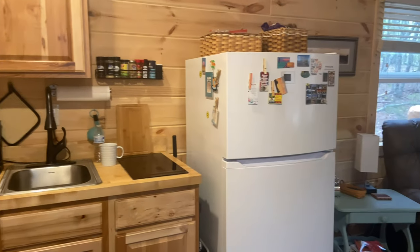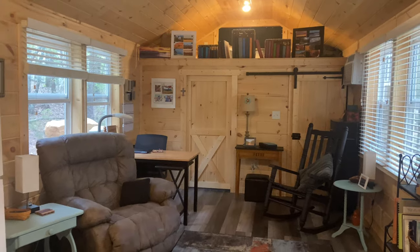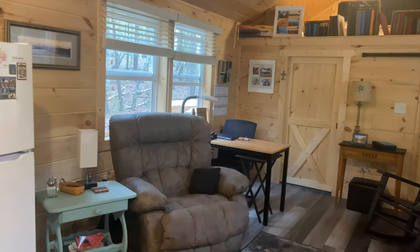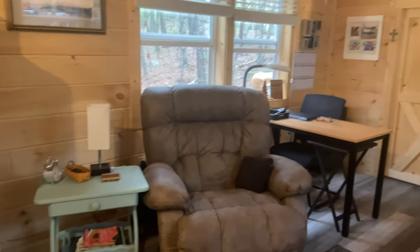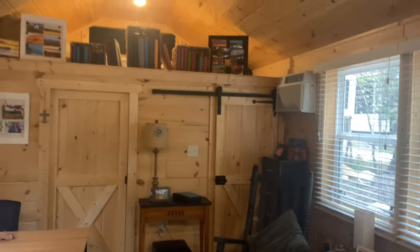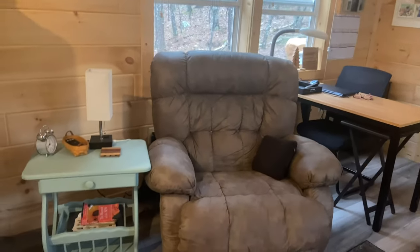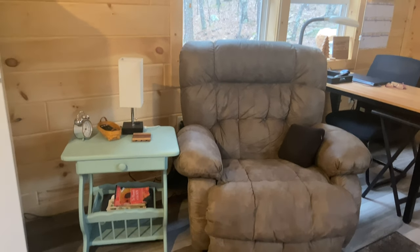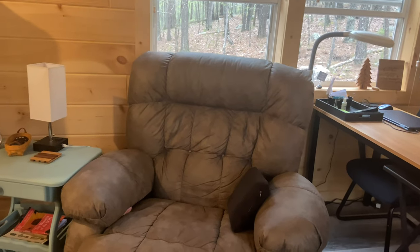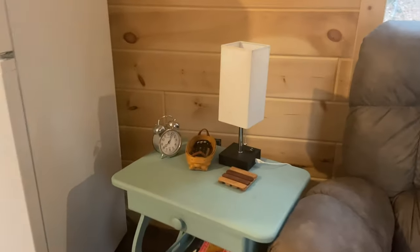I want you to take a close look here — well, you don't have to look too closely. I made two changes to the tiny cabin. Stop the video and put in the comments: do you see what the changes are? My hint is you don't have to look too closely. Okay, change number one — I tilted the big chair here; it's a Catnapper.